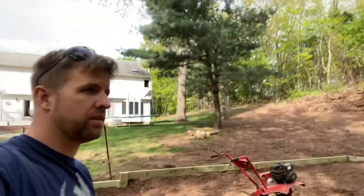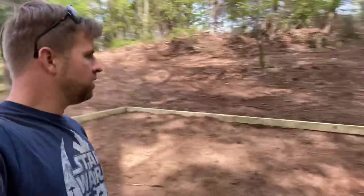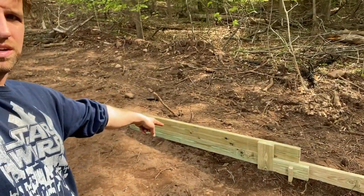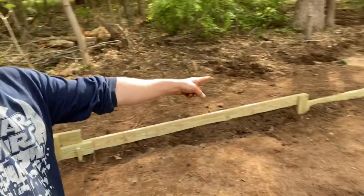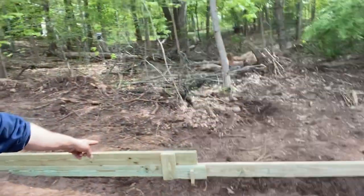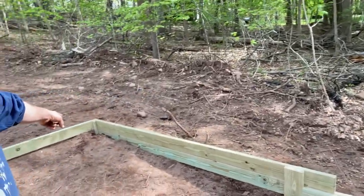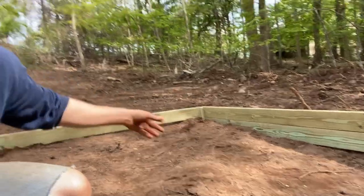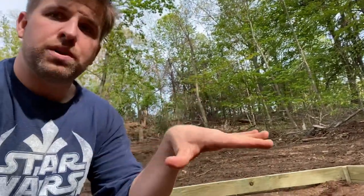Now, almost done there. However, over here, I know you're talking about the corner. I ended up doing a second board up here. So you can see I already did a step up instead of just burying myself in the dirt. And then I had that one, which goes almost to be level. If you look down here, you can see that board almost sits in the ground. That's not gonna give me a whole lot of play in terms of putting mulch down.